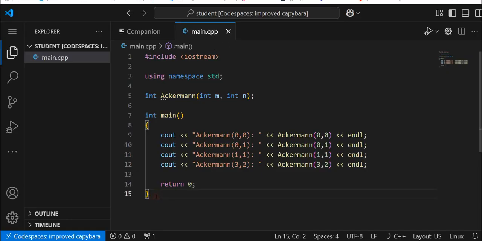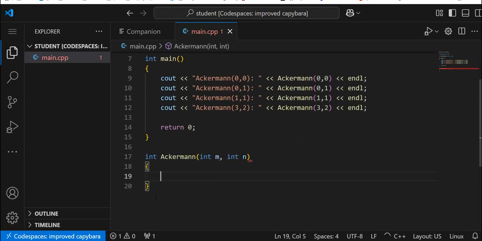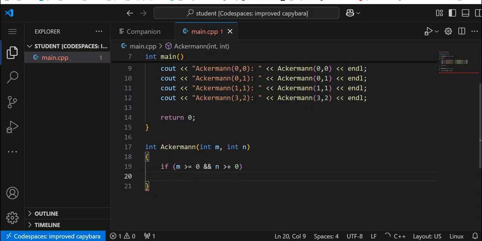And let's go down and paste it. Put up our brackets. Let's go if m is greater than or equal to 0 and n is greater than or equal to 0. Let's go brackets again.